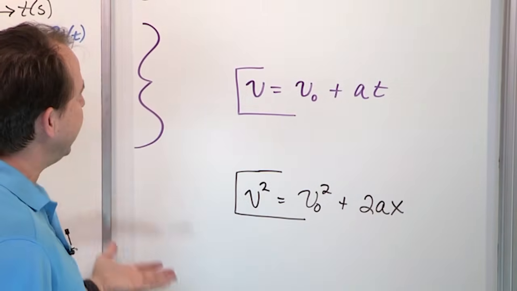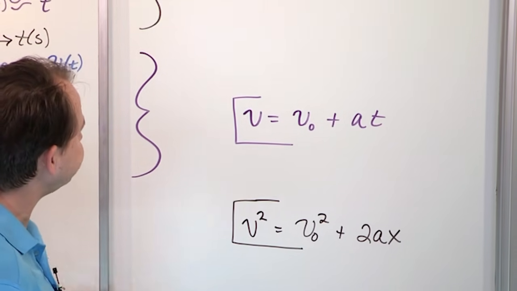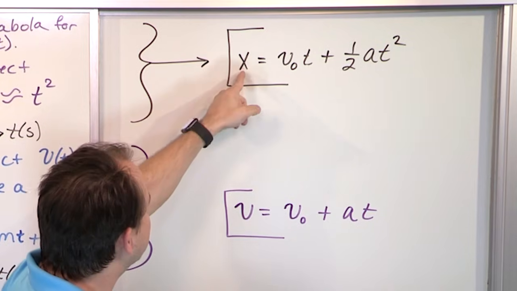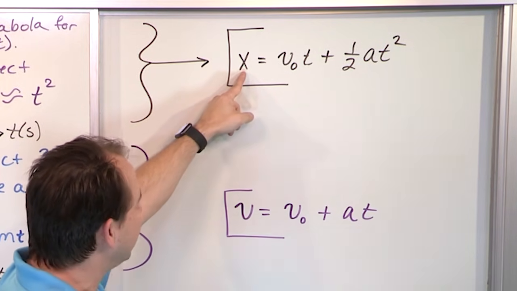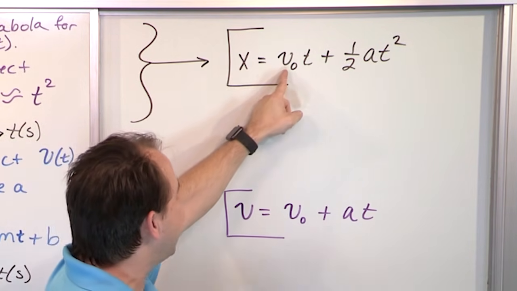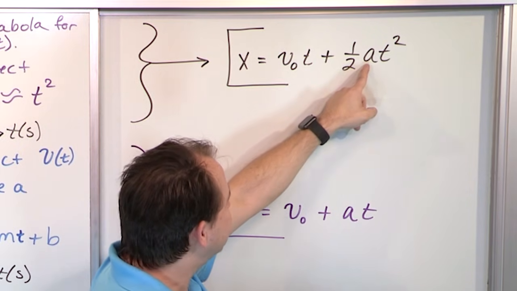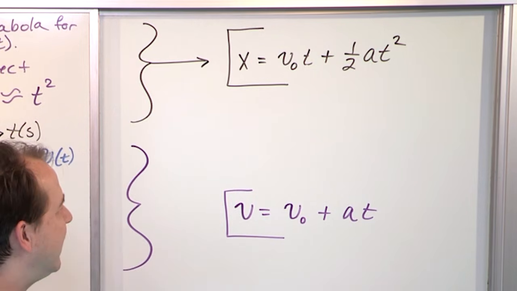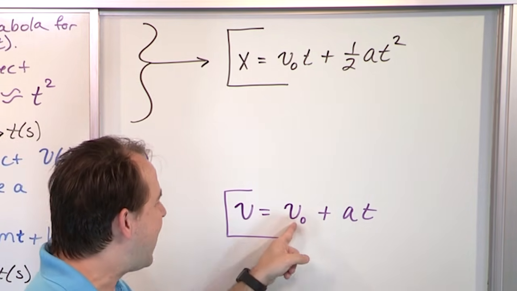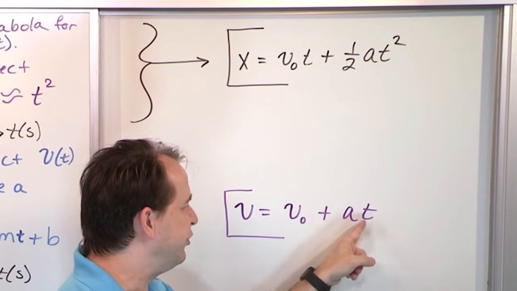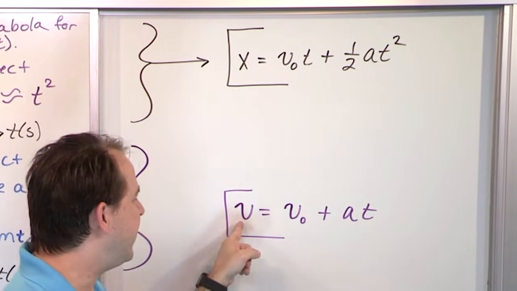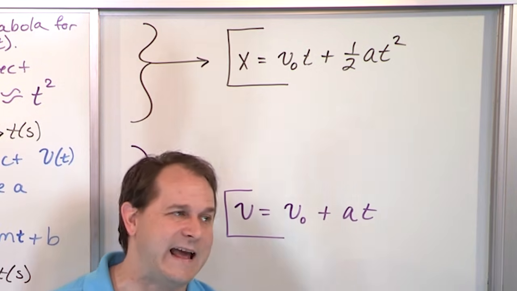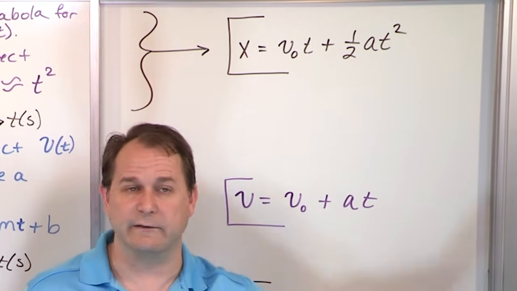But why do we have three? What this basically tells us is we use this equation when we want to know the final position of the ball or whatever we're throwing. We know how fast it started off, we know its acceleration, and we know how long it traveled. Then we can find out how far away it is from its initial starting point. We use this equation when we know how fast it started, we know its acceleration, we know how long it travels for, and that tells us the final velocity that it's at after it's finished accelerating.